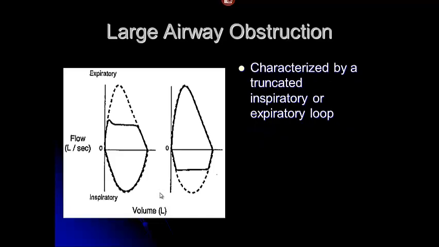We can also diagnose large airway obstruction by looking at the loop. If you remember, this is the normal inspiration, but at the level of expiration, instead of doing this loop, which is in discontinued points, they would have a truncated loop. And this is very characteristic, either in expiration or in inspiration. A truncated loop will be pathognomonic of an obstructive airway disease by a foreign body or angioedema or epiglottitis, etc.